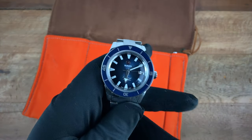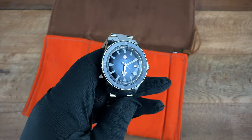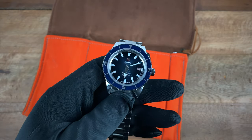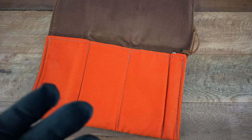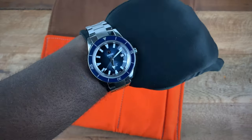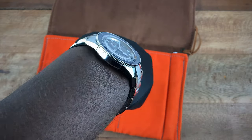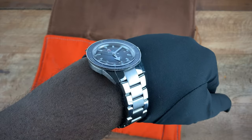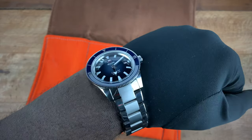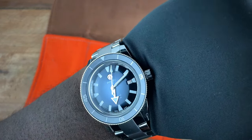I've had the Captain Cook Automatic here in blue for a little while now and I've enjoyed the watch as much as I enjoyed the green bronze version. I really wanted to try it on a bracelet, so I'm going to pop it here on my seven and a quarter inch wrist so you guys can see how this wears in that 42 millimeter sizing. It wears really well — it has a nice curve down on the lugs, that beautiful domed sapphire crystal, and the touches of red you get both in the date window as well as at the spinning rotor at 12.